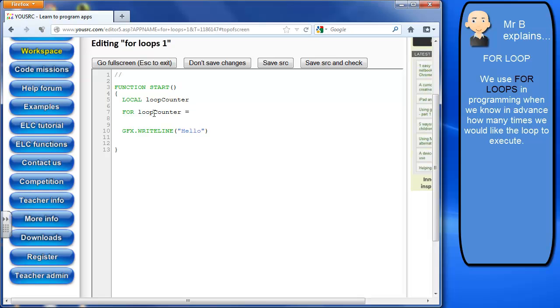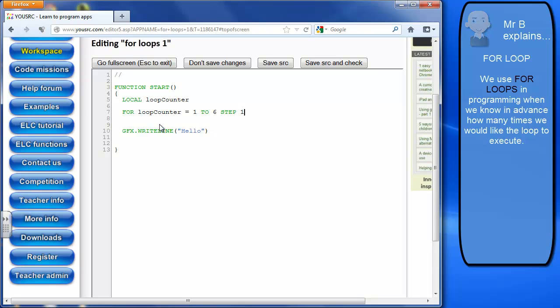First we put in whatever number we set loop counter to at the start. We initialize that variable. So loop counter equals, let's say, from 1 to 6. And then we put in how much of a change to the value of loop counter we're going to make each time it goes through the loop. I want this to change by 1 each time. So it's going to move up from 1 to 6, and it's going to change in 1 increments each time.